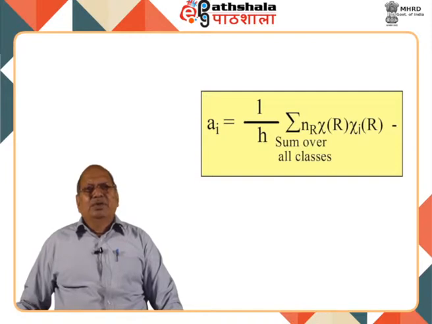Equation 1 can be used to find out, number one, whether in a reducible representation there is the ith irreducible representation, whether there is a tau_i or not. Second, if tau_i is there in the reducible representation, how many times it is present in the reducible representation. The equation, which we have stated above, can now be used to reduce the reducible representation. For this, we will take a few examples.